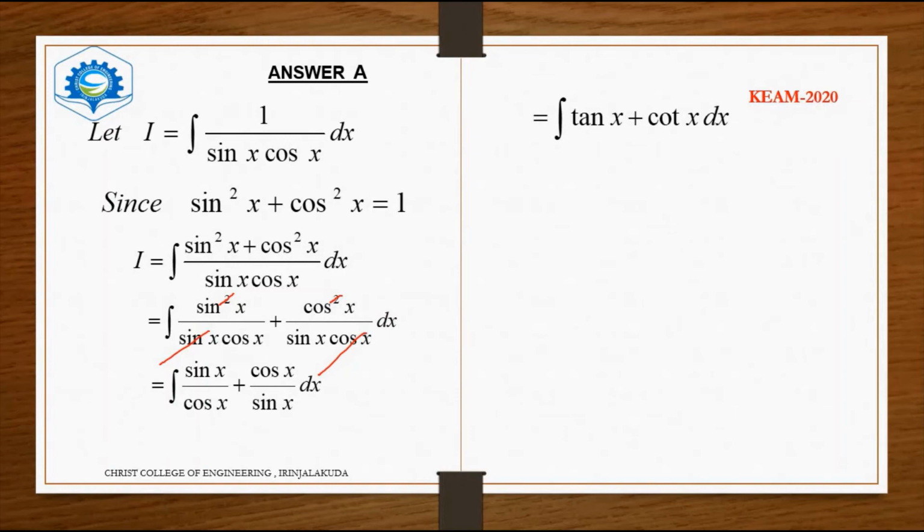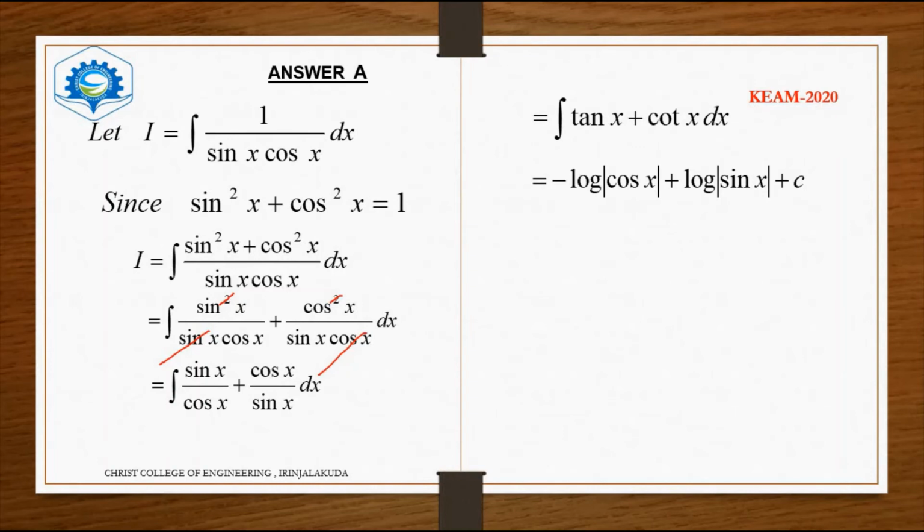Now what is the integral of tan x? Log of secant x or minus log of mod cos x. There are two formulas for the integral of tan x. That is, you can write log of mod secant x or minus log of mod cos x. Both are same. Plus, what is the integration of cot x? Log of mod sin x.